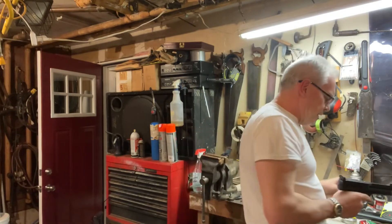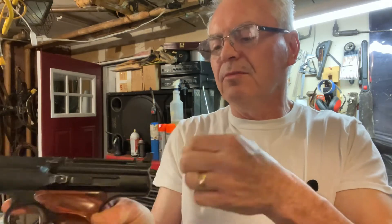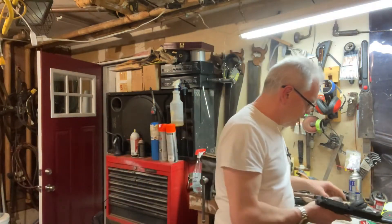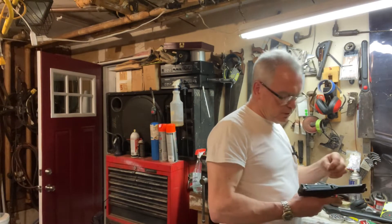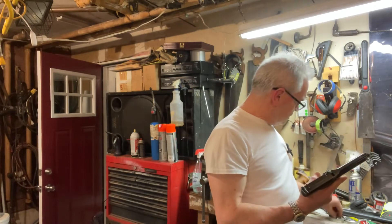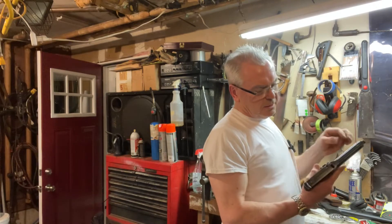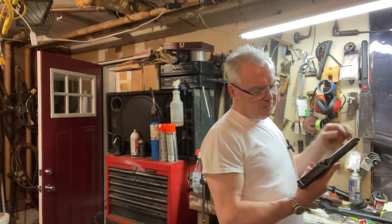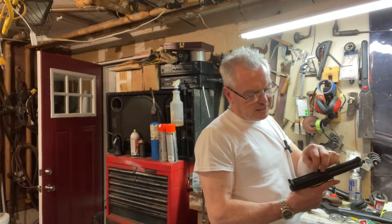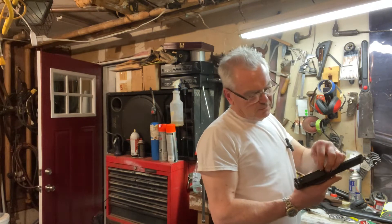Let me go ahead and reload now - you pull the little retractable piece back. Let me go back and set those cans back up; those are a lot of fun to shoot. I probably should have brought out some of my little steel animals, but I didn't think of it before I got started. Cans are fun to plink with though.